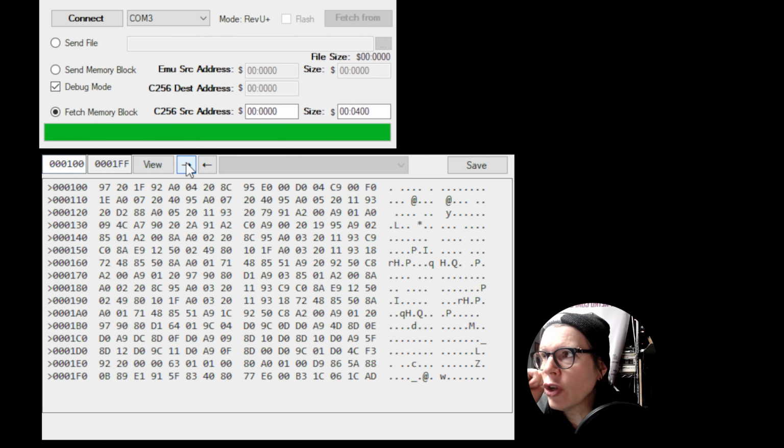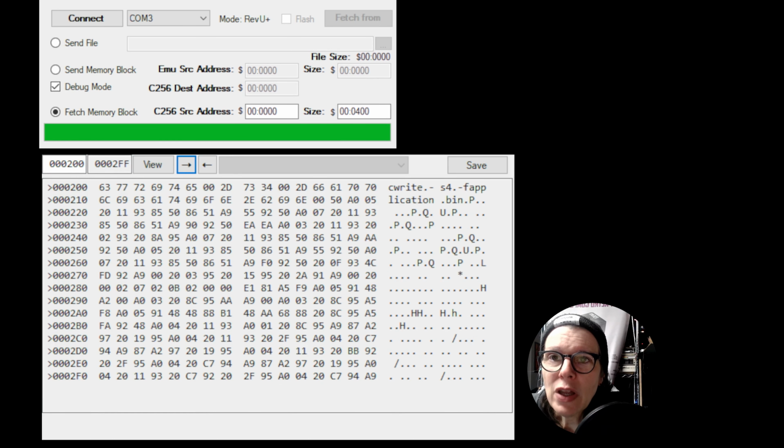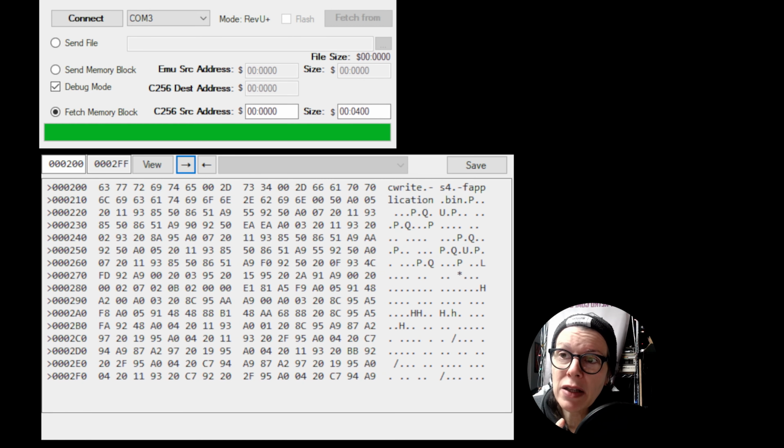So in page 200, you see the address was pointing at 0280. At 0280, the first 2 bytes are 0002, which is basically 0200.